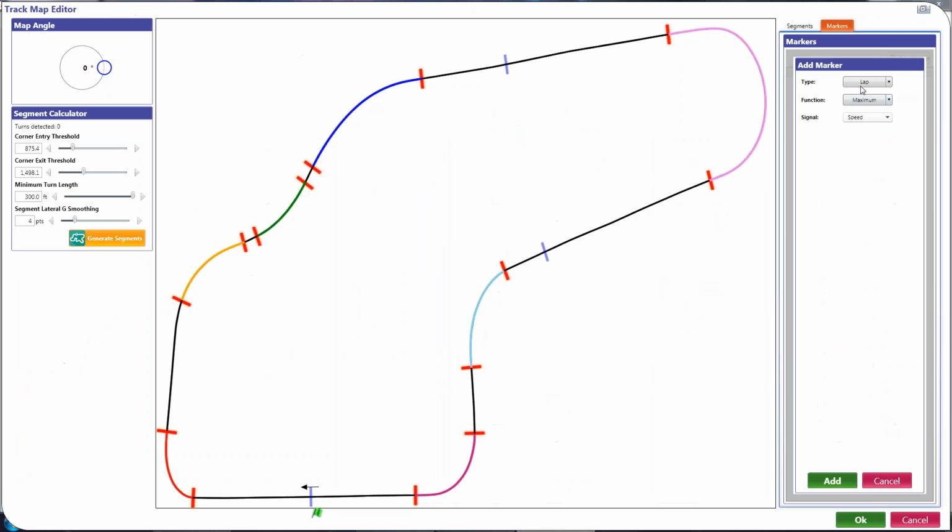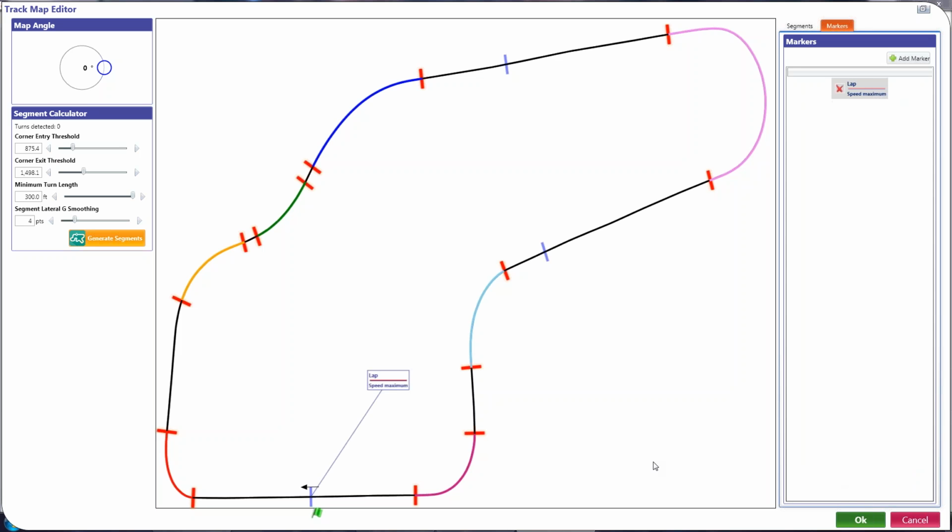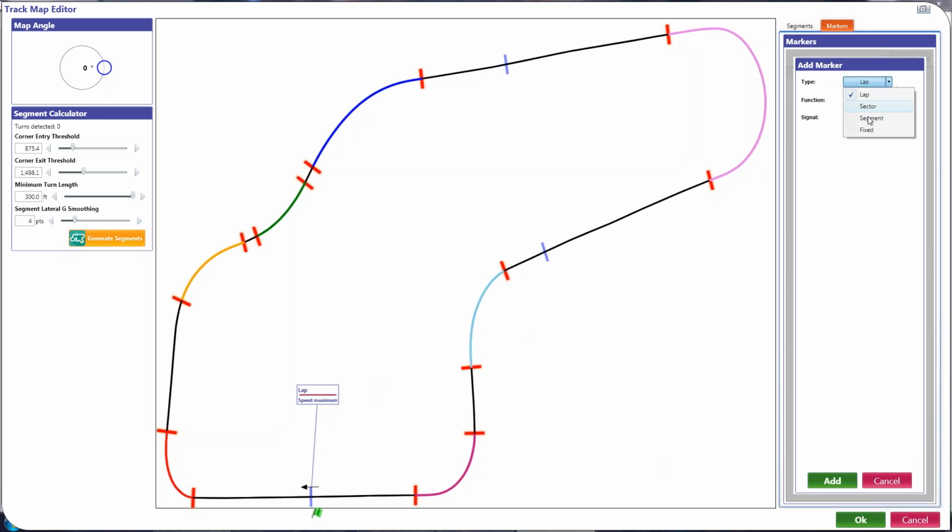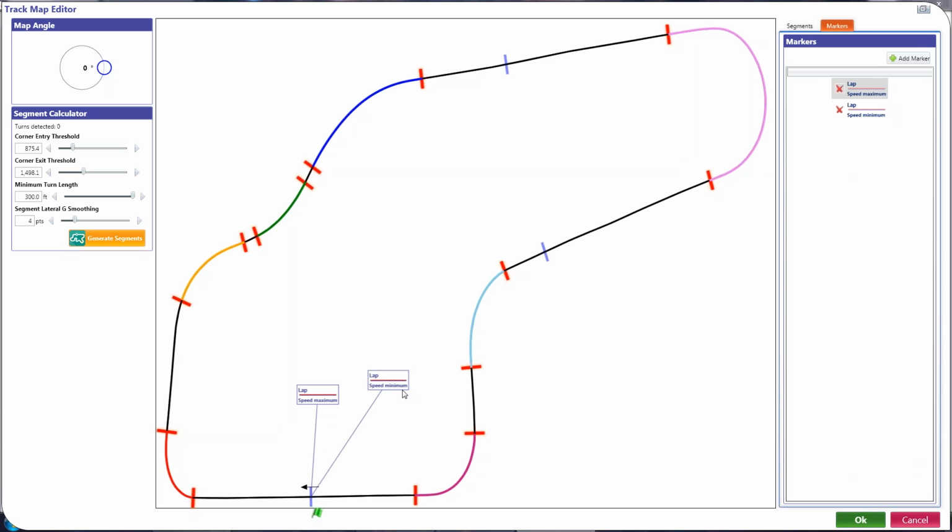If you want to add a marker, you can pick the type of marker, what kind of function you want it to look for, what data you are looking for. Are you looking for a minimum, maximum, corner, an entry or exit? And then what signal? We're going to look for speed. So I want to find the lap maximum speed, and we'll add that in and have it display right there. And then we will also add one for the lap minimum speed, just because it's easy. It's pointed to there because it doesn't have any data to compare it to. We'll put this one up here and say OK.